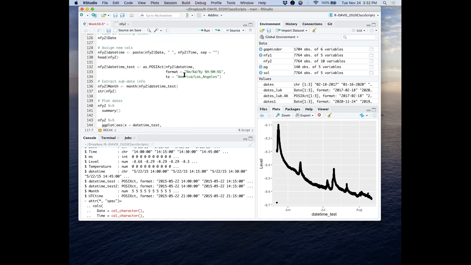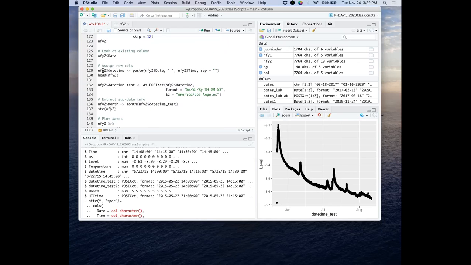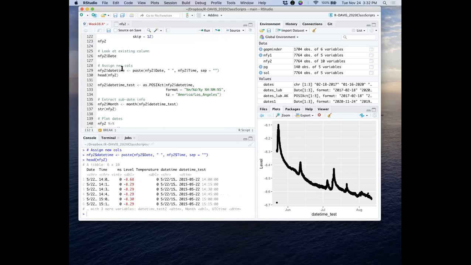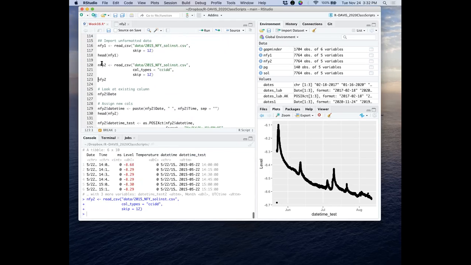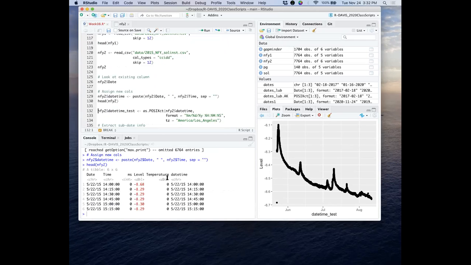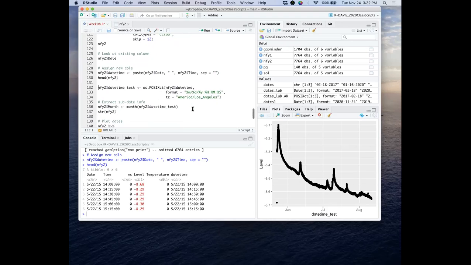Let's see. So if we go back up here, you can create your date time column, and I'm actually going to reload this data set because there's too much going on. So we can create a date time column, and it should be a character with month/day/2-digit year, and then a space, and then hour:minute:second.